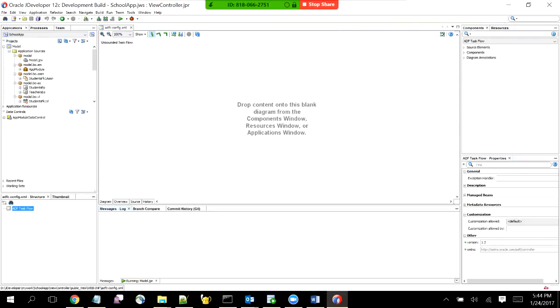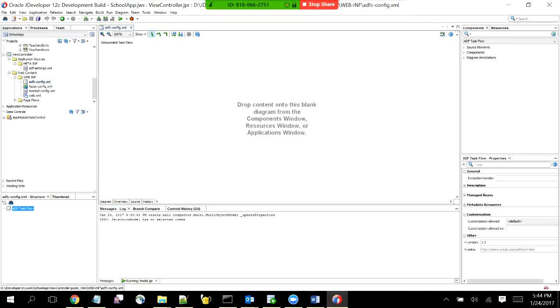Now that we have a model in place, all we need to do is create a front-end UI. This will be an ADF application, a JSPX page that can be dragged, that can be deployed on JCS, Java Cloud Container, Java Cloud Service. So basically, we begin with ADF config.xml. Double click on this and create a.